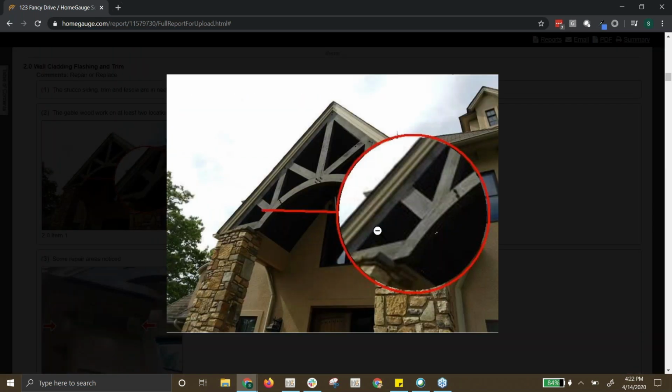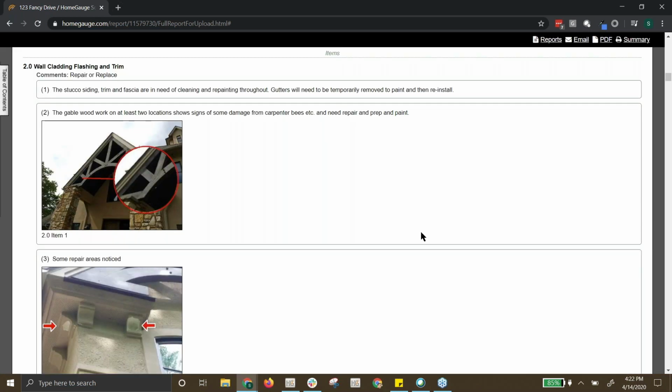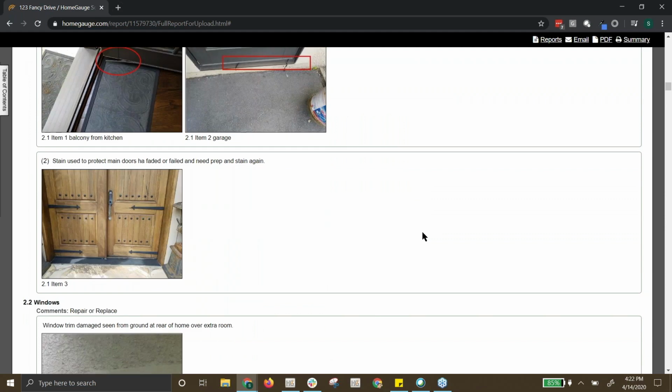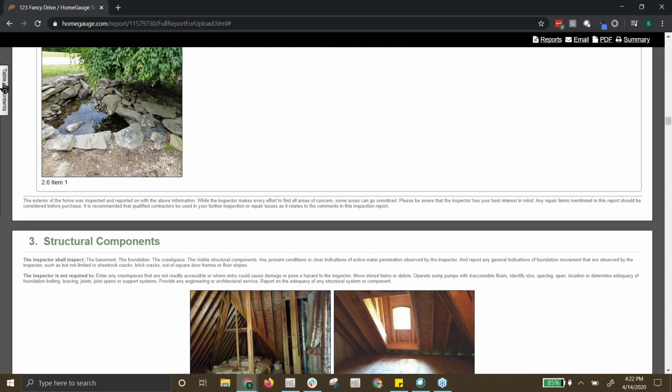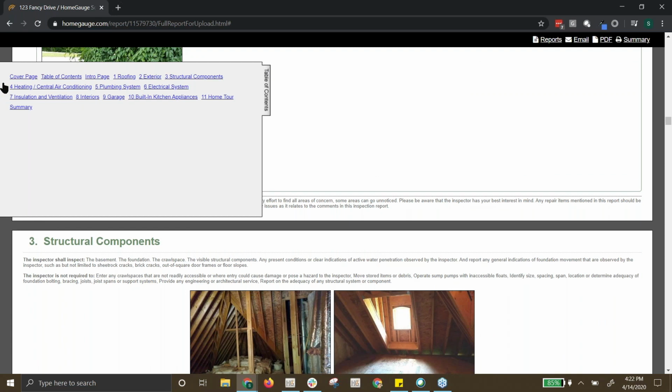And here we have one of these. This has that little magnifying tool that we have in the picture editor, so we can see this deficiency better, even though I really don't see a deficiency there, but it's just pretend. All I have to do is click outside of that expanded image, and it will go back to the report. So now they can just scroll through here, right? Obviously they have this little kick out table of contents. I'm going to click on the home tour so we can get down there.